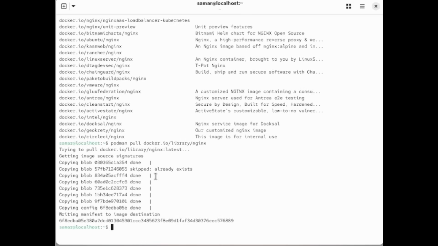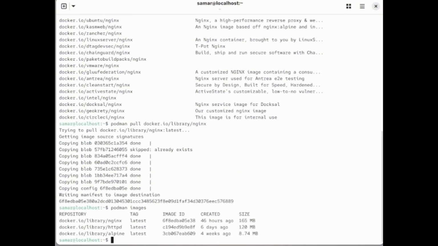So let's start by observing what we currently have on our system with the podman images command. This command lists all the images currently stored locally by Podman, and each image represents a file system snapshot that can be reused to create containers instantly without downloading anything again.